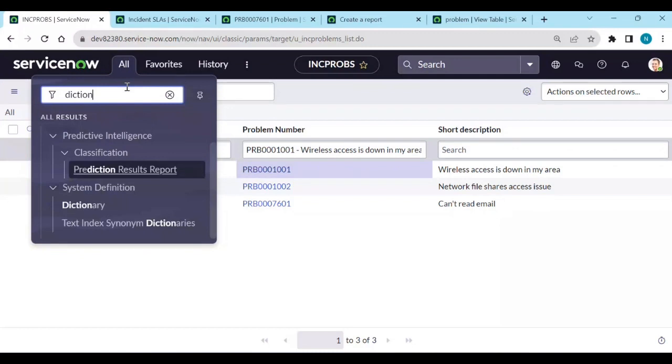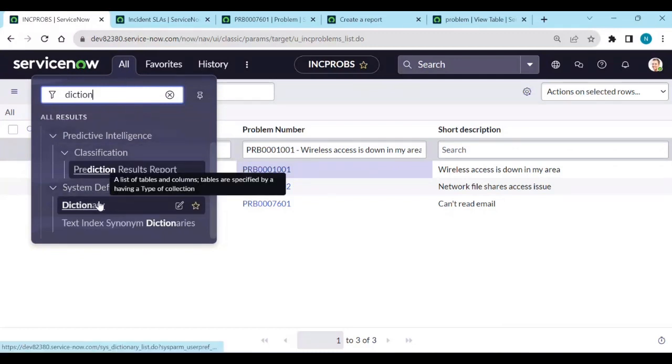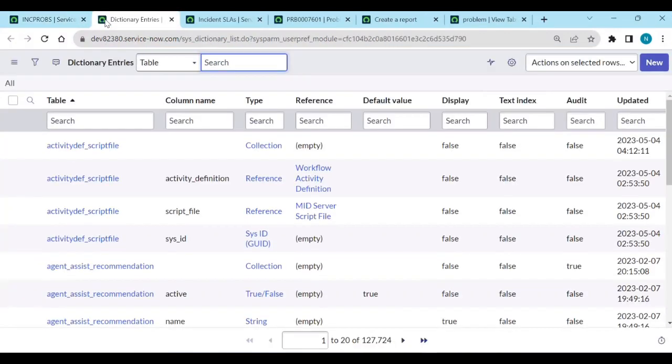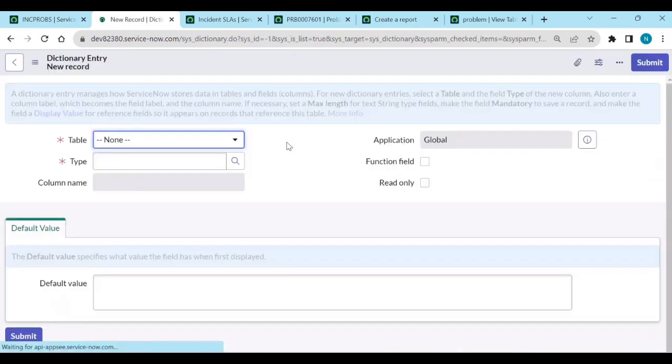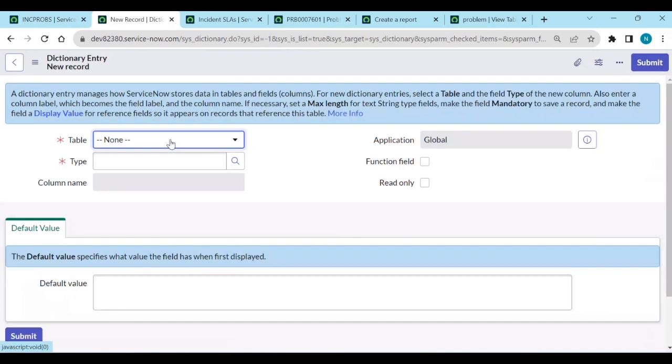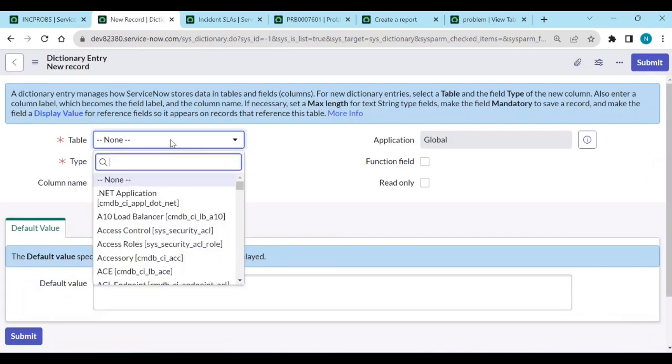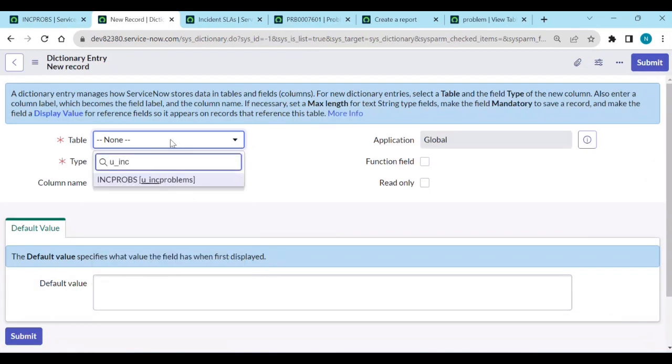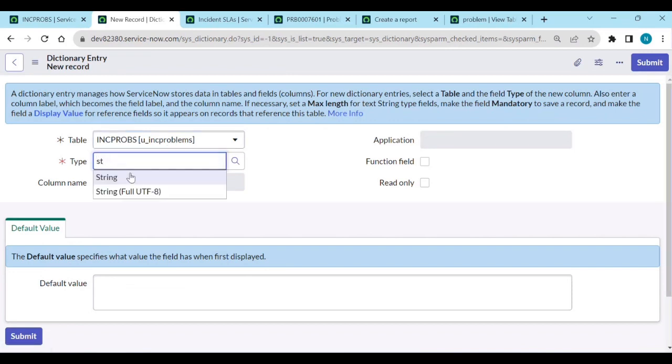Go to dictionary, open the dictionary and create a new field. Select the table called u_inc_problems, and select the type string or something like that.